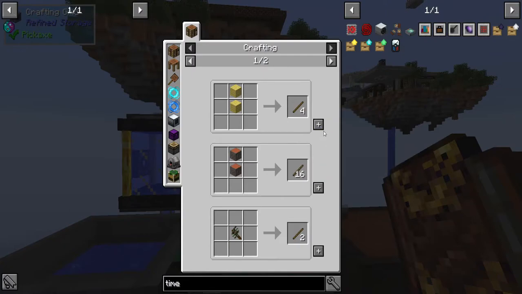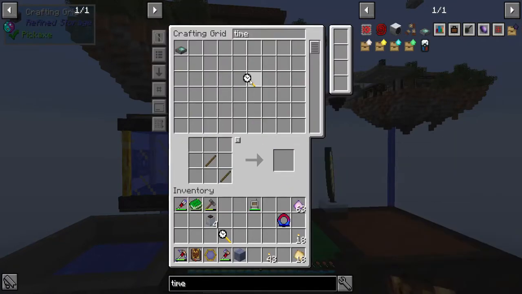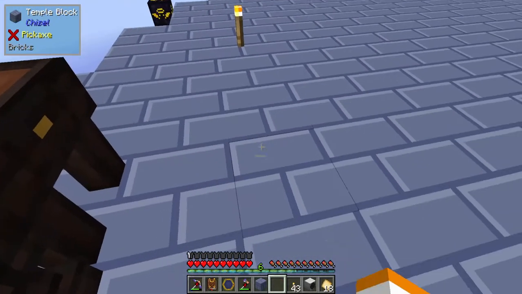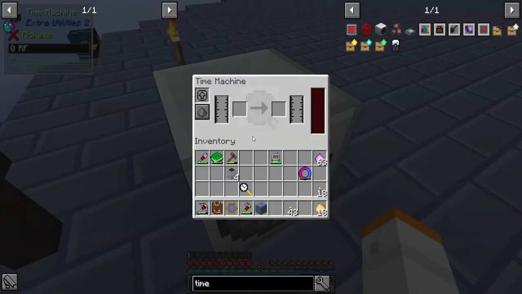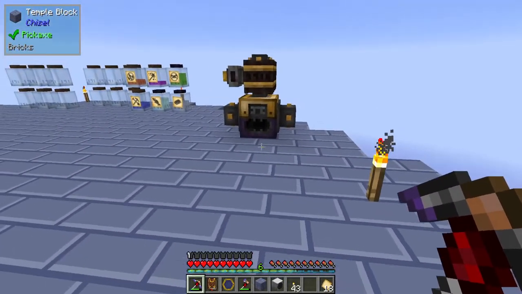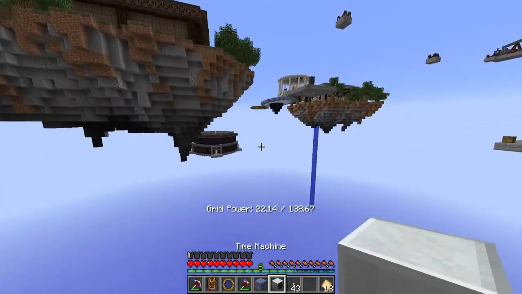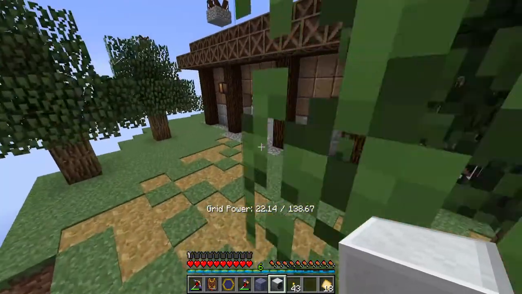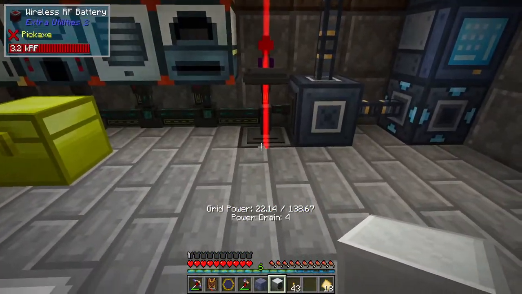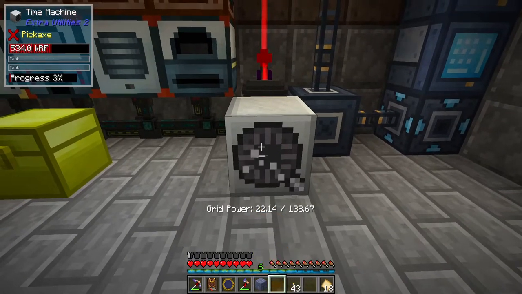Stick or two. Do that. Time machine. These things are a pain in the rear tail, but that's okay because we can speed them up and make things happen. So, all right, I think what we're going to do is I'm going to go set this guy over here where I have a decent amount of power, and there's a couple of things I want to put in that.